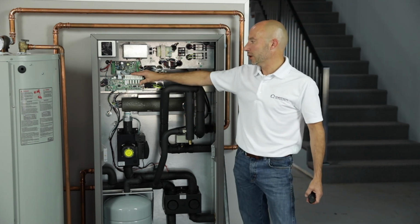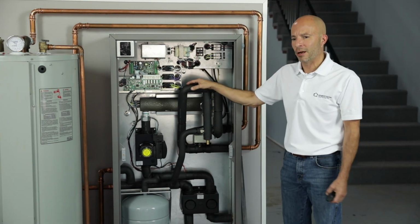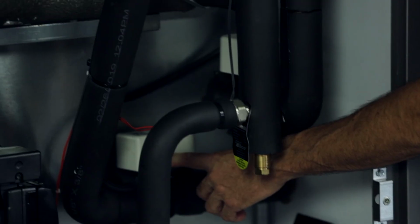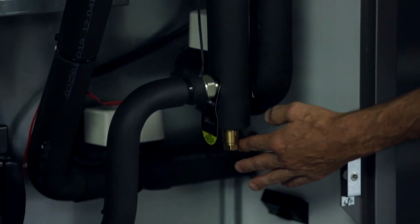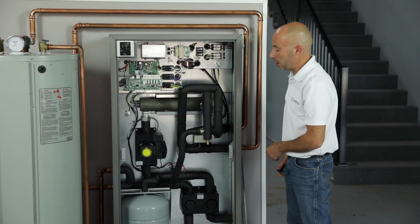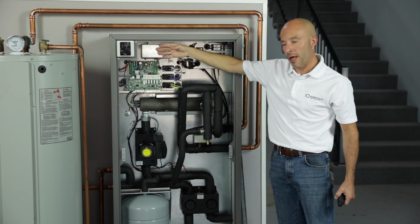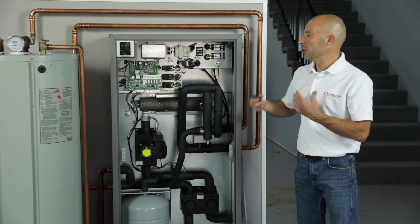Again, these are some of the control boards. Your low voltage wiring is going to come in here. We have some relays for deciding your staging for your electric heat. But basically, again, this is all your controls. You've got a solenoid valve here, as well as one up a little higher. And these will open and close depending on what mode you're in, whether you're in hydronic heating mode or whether you're in domestic hot water heating mode. We also have a box over these low voltage control wiring. So you have to remove that to get to the controls, and that'll just go right back on. We'll get into a little bit more of that in a later video dealing with more of the controls and things like that.